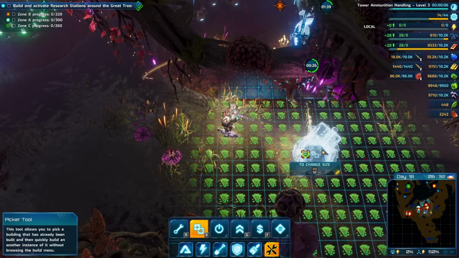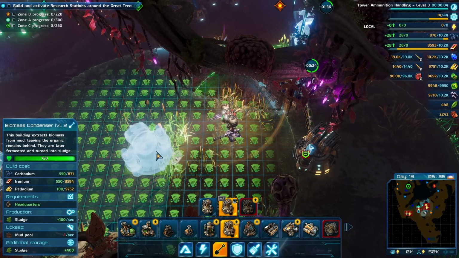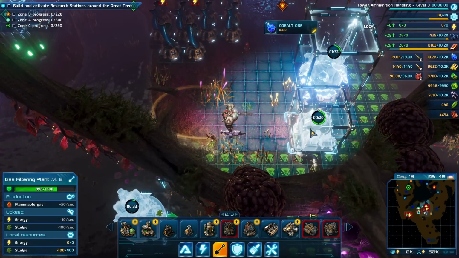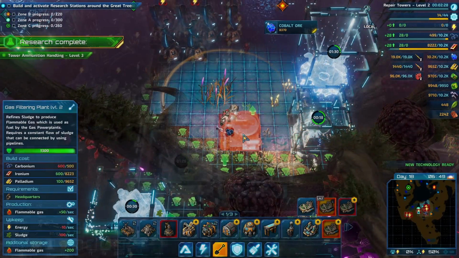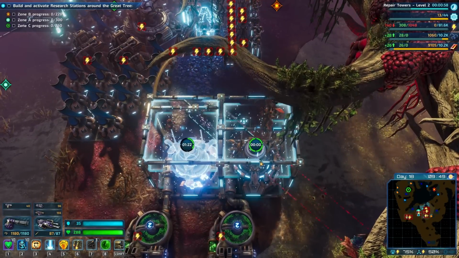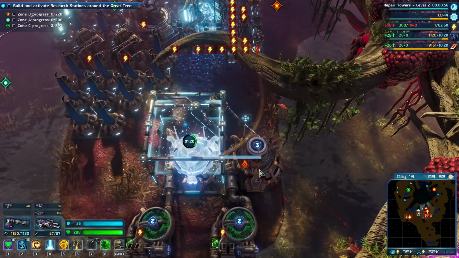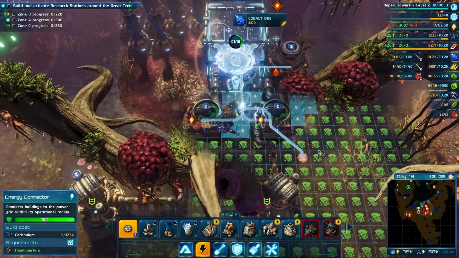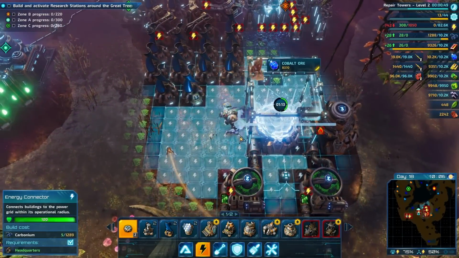So we'll do a little bit more of this, and they can unfortunately not be built so close. By having a few of these, I think we're pretty good. A new technology has been developed. So our first power plant should come in, and that should fix everything we need. Come on. Flammable gas. Oh, it doesn't get that yet. It needs to be getting some power down here.